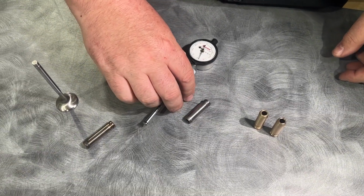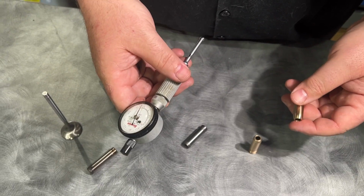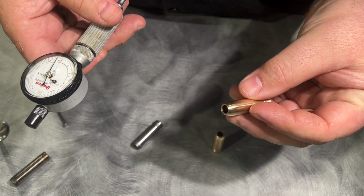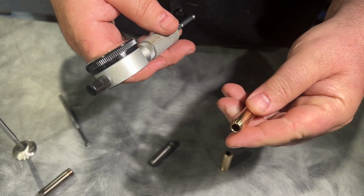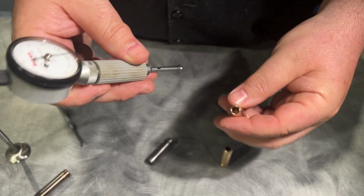How would you measure it? Now you wouldn't measure it outside of the cylinder head. You'd actually measure it once the valve guide is installed, because this is going to crush the inside once you install it, because it's a press fit. So this is actually bigger than the hole and it'll press fit in there. That's why people say loose valve guides. It's almost impossible to do nowadays.